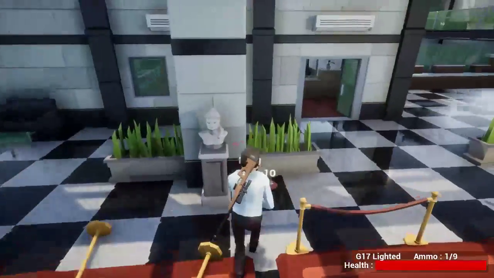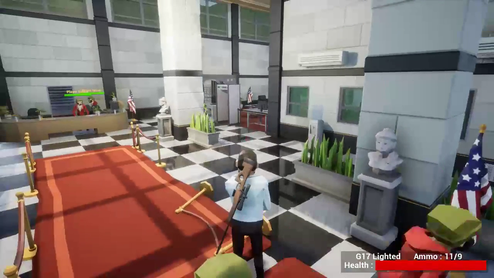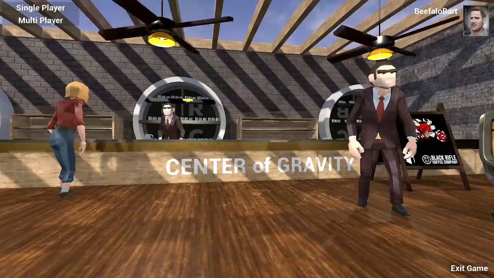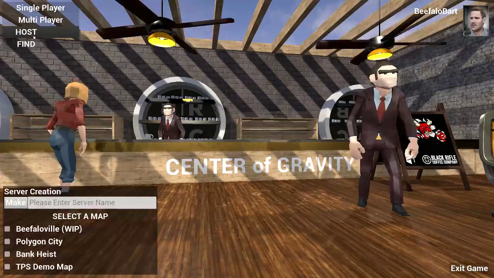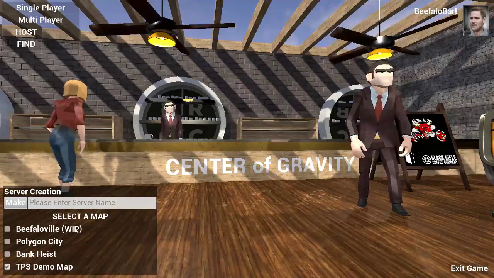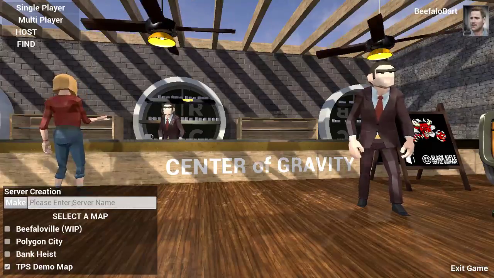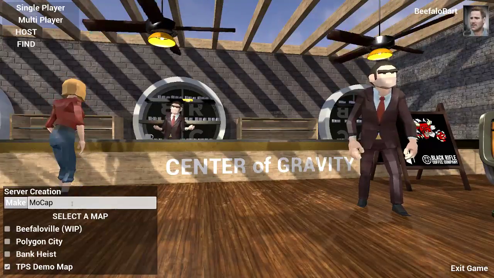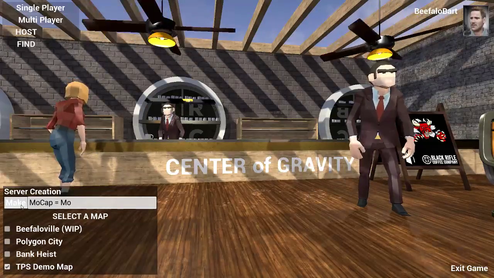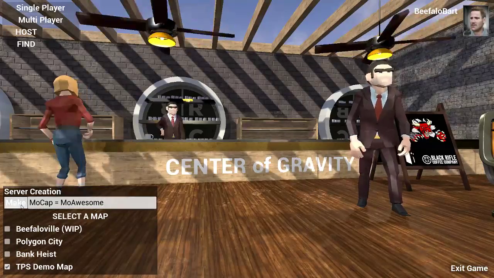Alright, so that's cool. This is a small map. It was meant to be fast and fun and just be cool to play with. And I couldn't help but add in the final map that's in here for right now, and I'm going to add a whole lot more maps in here to play around with, is the demo map that came with the MoCap Online. And MoCap equals more awesome.